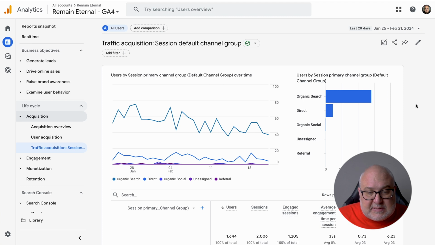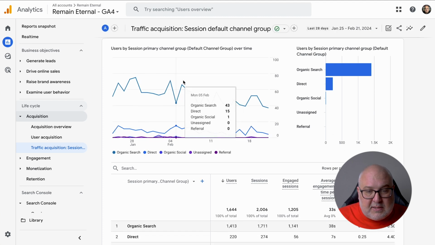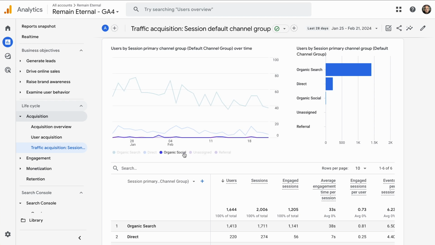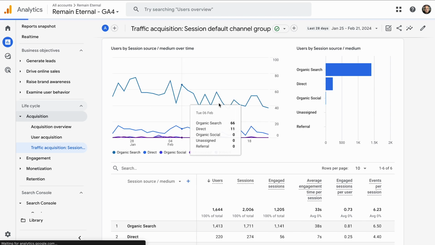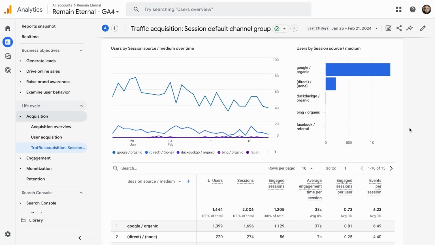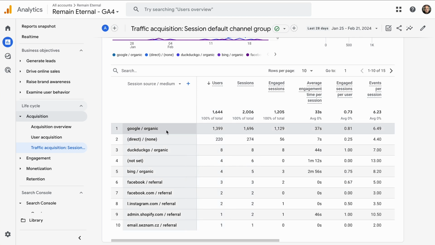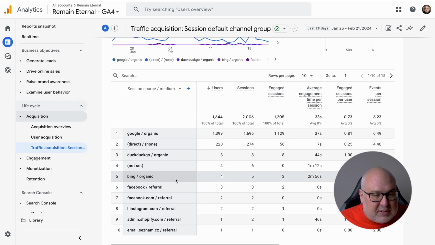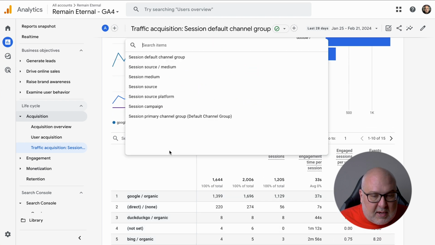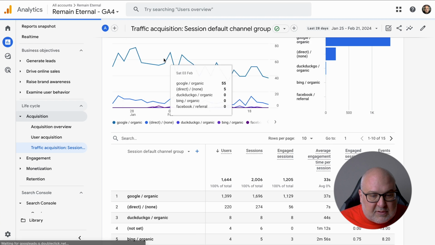In the sessions report, you're seeing all of the different channels that Google has designated. So this is the default channel grouping. You can also look at this report by source medium. So if you wanted to do something a little bit more granular, just seeing the different types of search engines, for instance, that are driving traffic. If you wanted to report specifically on Google, you could do that. In this situation, we don't necessarily need to do that. So we're just going to look at the default channel group.